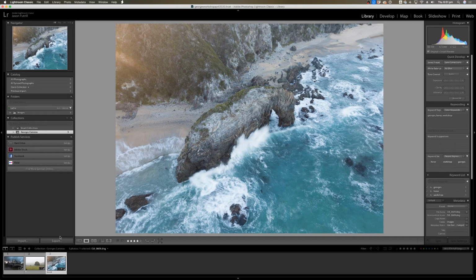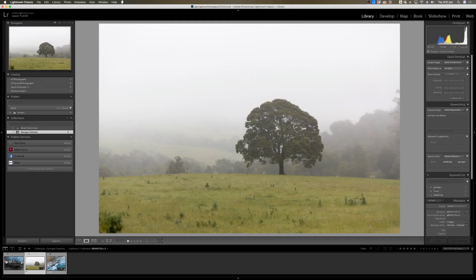Obviously, if I do need to move images, or if I'm bulk moving images around, I generally tend to create a new catalog. One thing that I have had to do a lot in the past is when I'm traveling and doing workshops, I quite often have a catalog on my laptop, which I've captured during that workshop or that event or that trip.